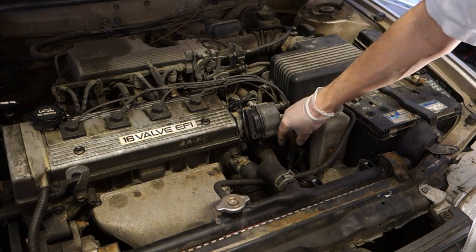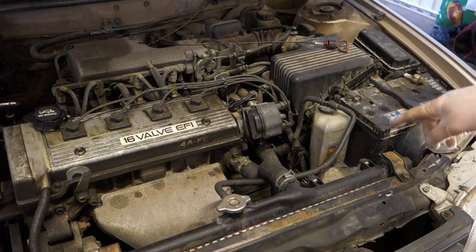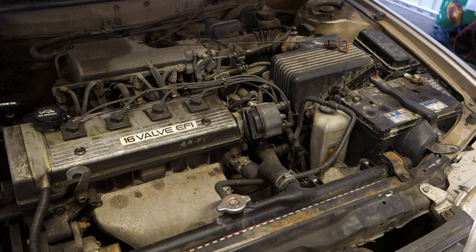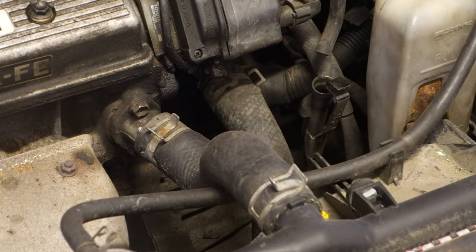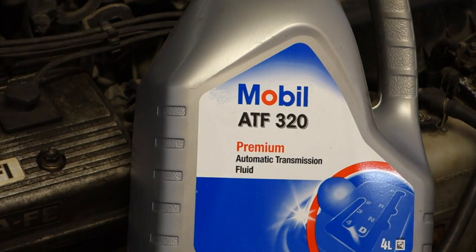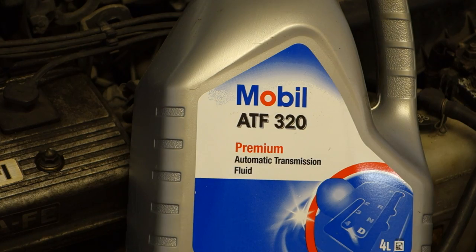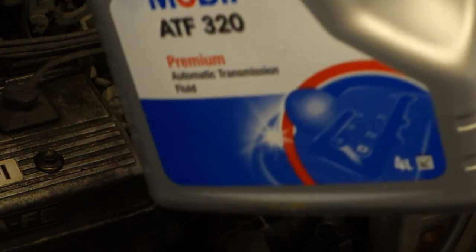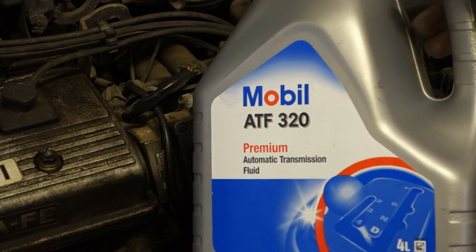Okay, the place where we are planning to add this oil is that place, and it is such a small hole in here, so let's look closer. It is in that place where I need to next pour in this automatic transmission oil, and here I have one good oil, Mobil ATF 320. Remember that the quality level must be at least, when we rotate to the other side, Dexron 2 level oil we must have.